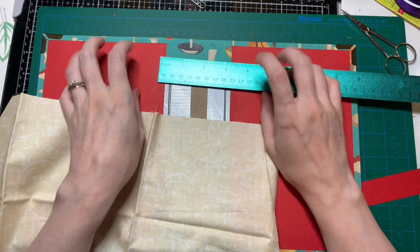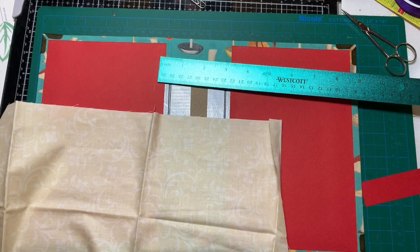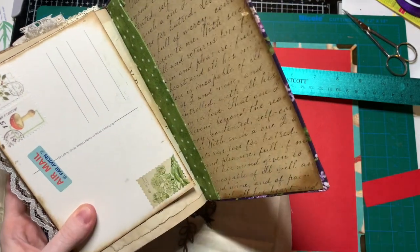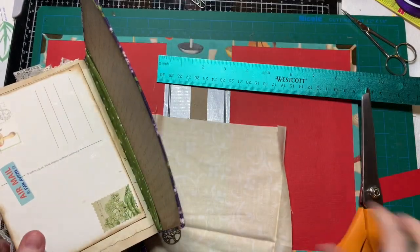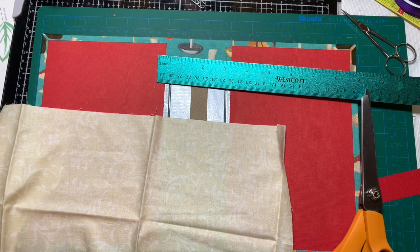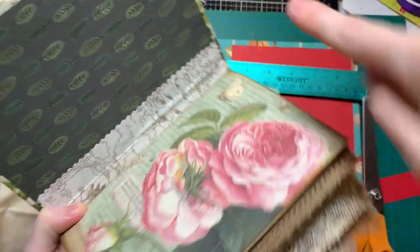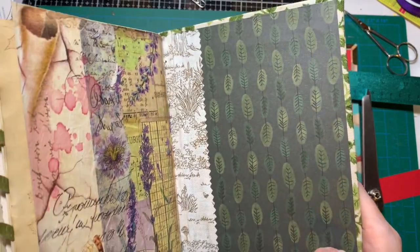Four inches should be enough. On the previous piece I had to fold the fabric because I didn't have pinking shears and I didn't want it to fray. This time I cut the fabric and that worked out pretty well except on the fold I didn't put enough glue, so I need to make sure I cover the entire area with glue so it doesn't look like that.